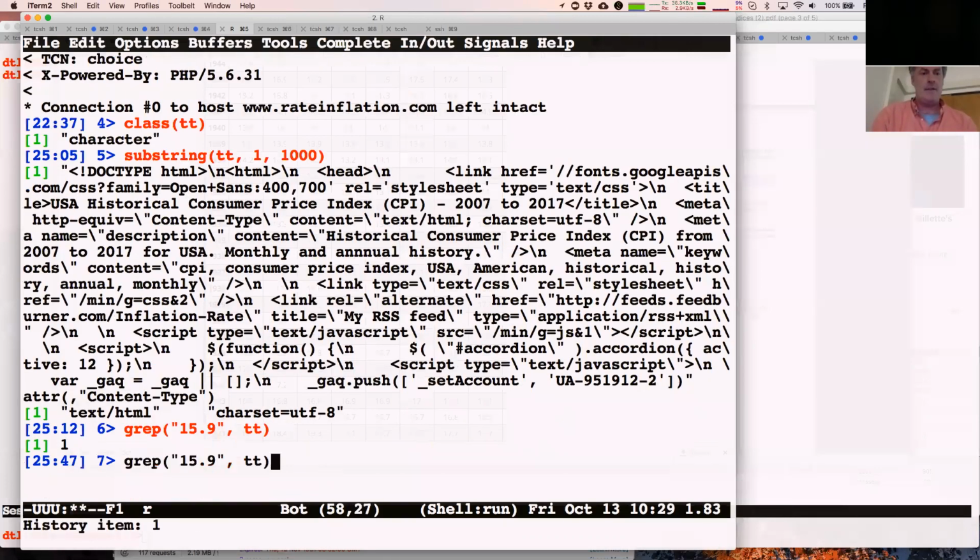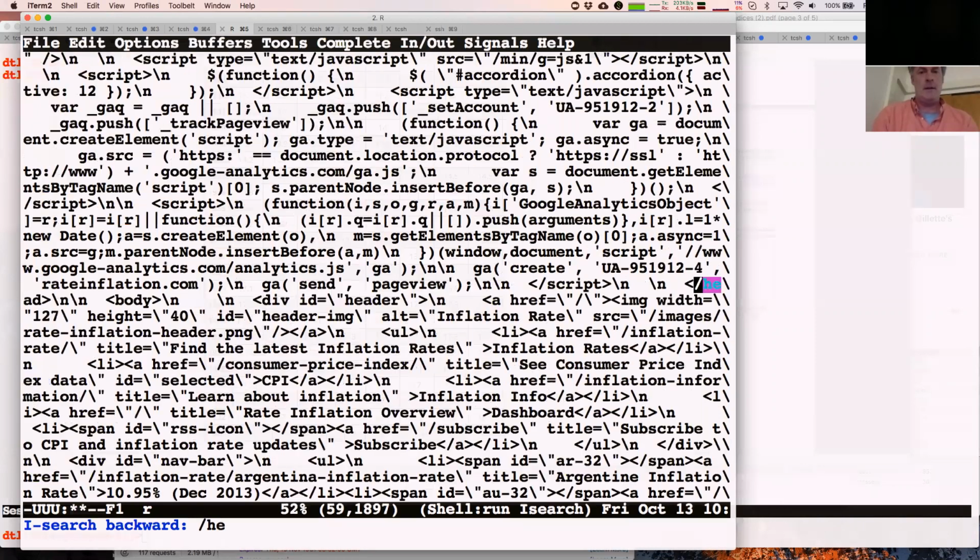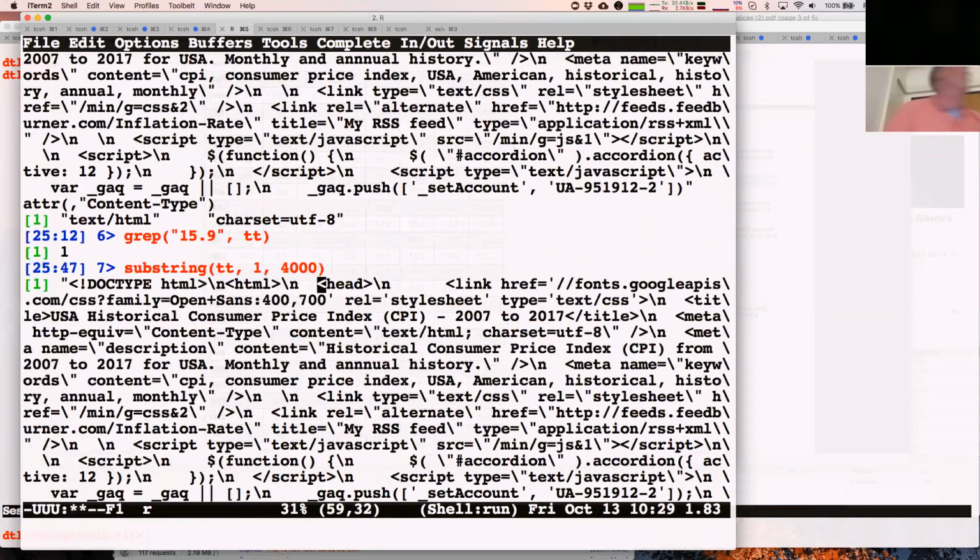I didn't get enough of this, so hang on a second, let's take a look at this. Trust me, you can't see this because it's hard, because it's just a big block of text. And to minimize the transmission cost of the actual transfer of the document, they compressed all of this down with no white space and all that stuff. It makes it clearly unreadable. But there's a less than, a slash, and a HEAD, and that ends the one that started it. That head is ended by a slash head.